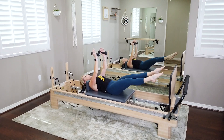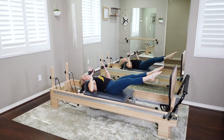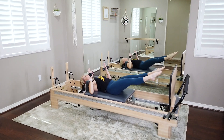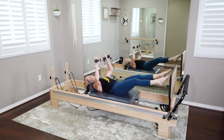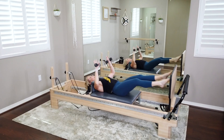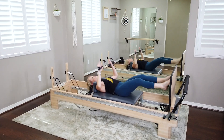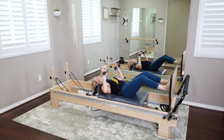Now we're going to add a little chest press in this position. Turn those palms to face forward, elbows bend and then up. As you leave that jump board, those palms press up towards the ceiling. It should feel light, it shouldn't feel heavy — just full body movement right here. You should start to feel that heat through the body. Keep those shoulders relaxed and down the back; the shoulder blades always wrap the ribs. Even though we're lying down, we keep those ribs closed as we leave that jump board.